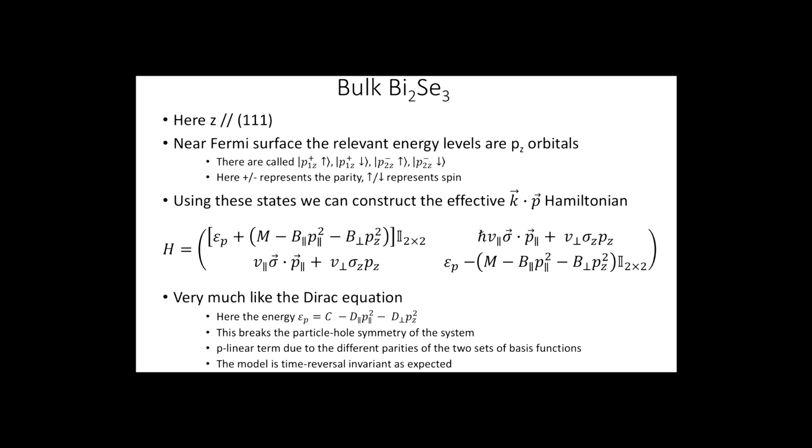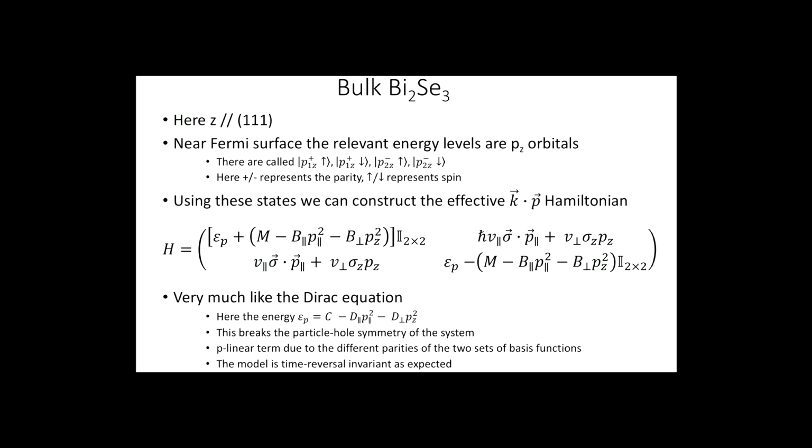Something that looks like a generalized mass, something that looks like minus a generalized mass. We have this P term, which is essentially an offset, which comes from the bulk band structure. And on the off diagonal, we have these sigma dot P terms, which I've decomposed into an in-plane part and an out-of-plane part. I'm sorry, I've missed out an h bar over here. So V parallel refers to Vx and Vy. V perpendicular refers to Vz.